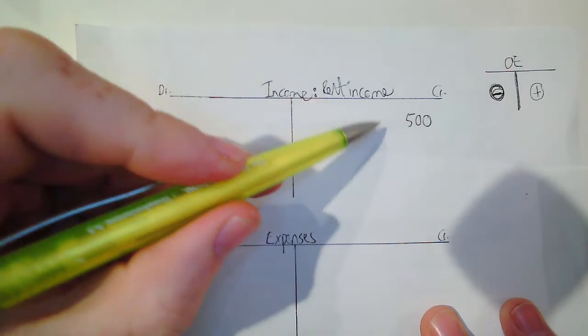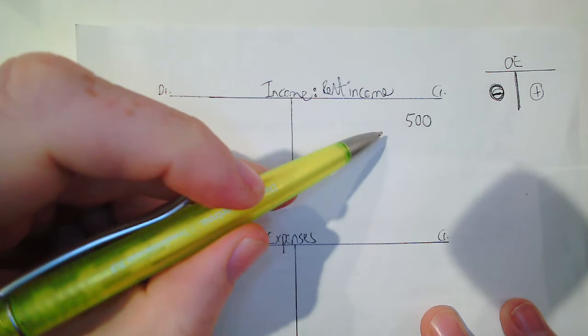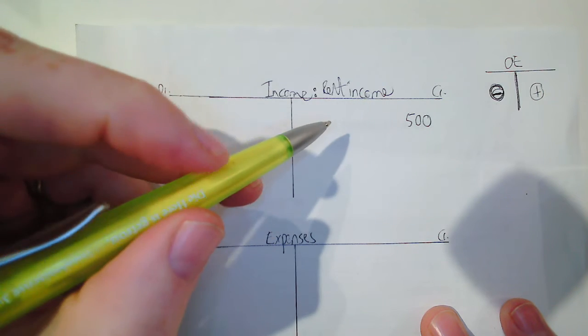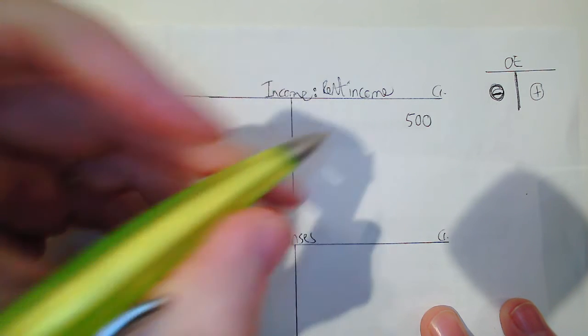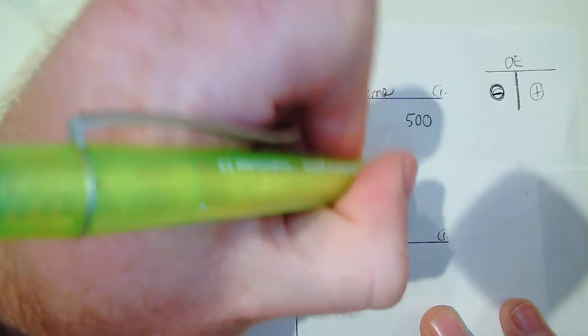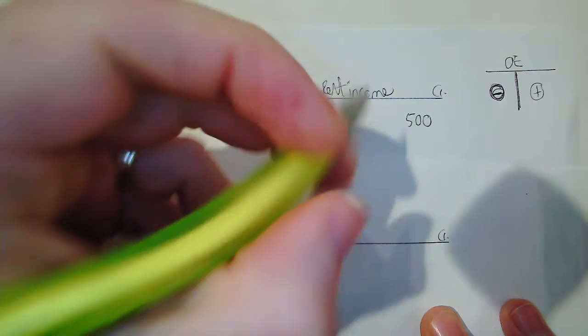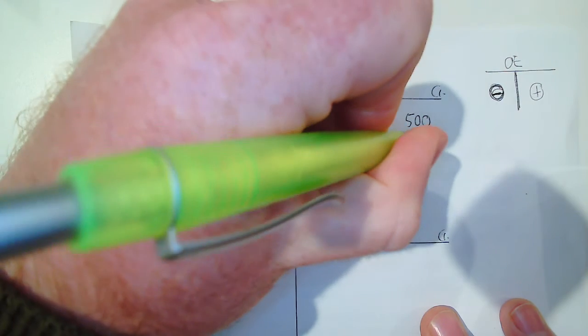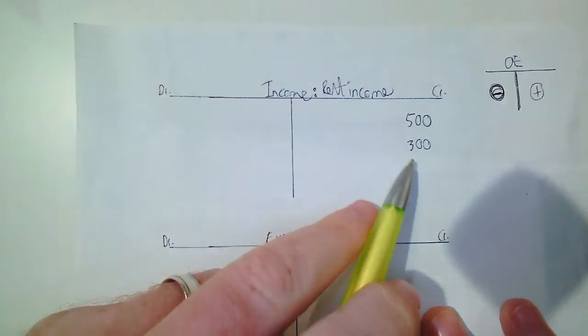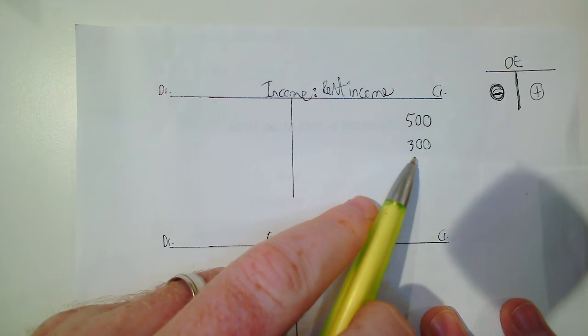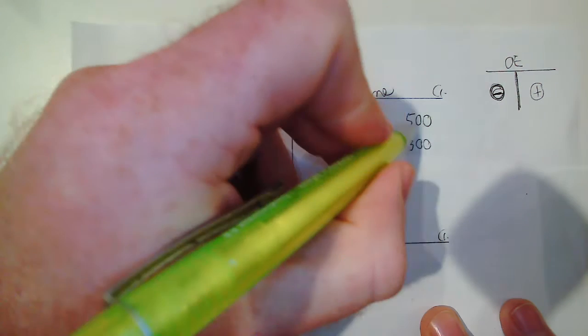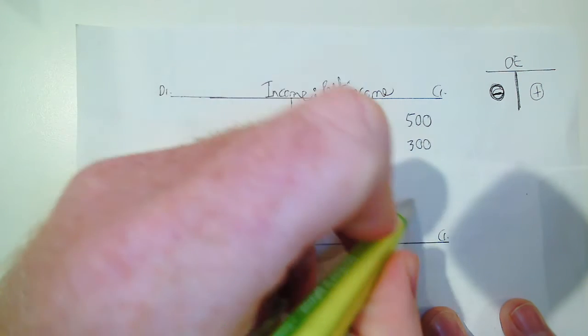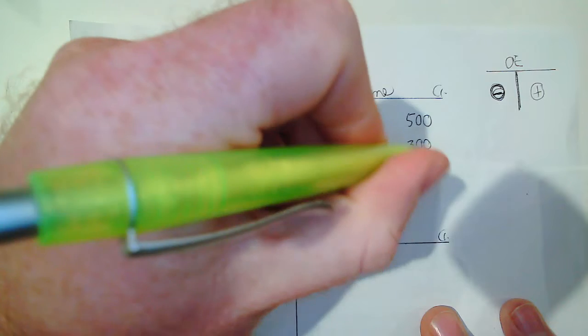So if I want the rent income to increase, I can put it on the same side because I need to increase this value. So let's say I increase the rent income with 300 Rand. There's 300 Rand more rent income in the month. If I add the two together, I will get to say 800 Rand.